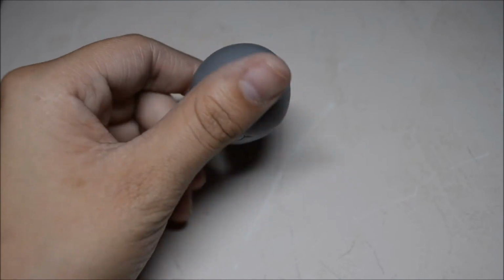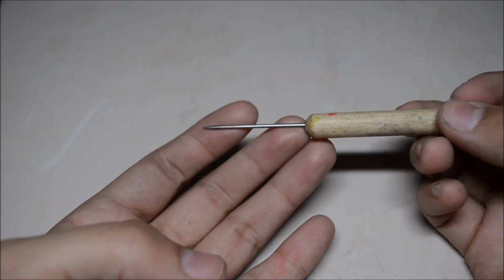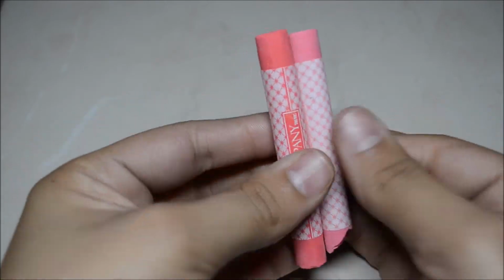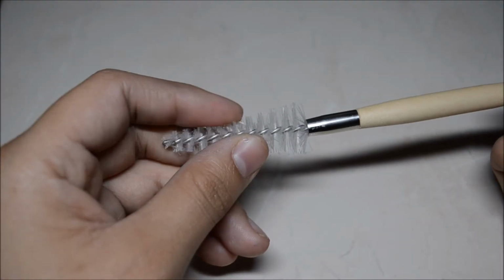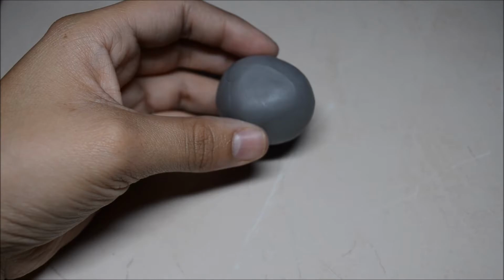You'll need some gray clay, just black and white mixed, and that's what I did. A pointy tool and something that resembles this part of the tool. I have red and pink chalk here, but I only use pink. A paintbrush, some foil for texture, and a little brush also for texture. And finally, an X-Acto knife or cutting tool.